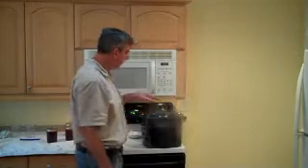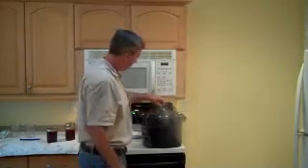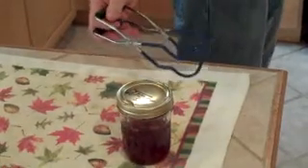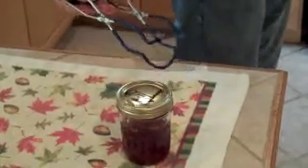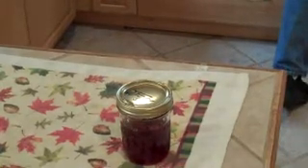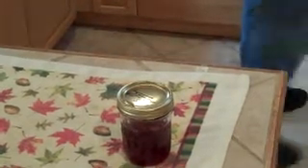For our elevation, it's been boiling for ten minutes, and we're going to now take them out of the water and just set them aside. This is the one that didn't have enough to fill the jar — we're going to use this one first. Try not to move these jars for 24 hours.